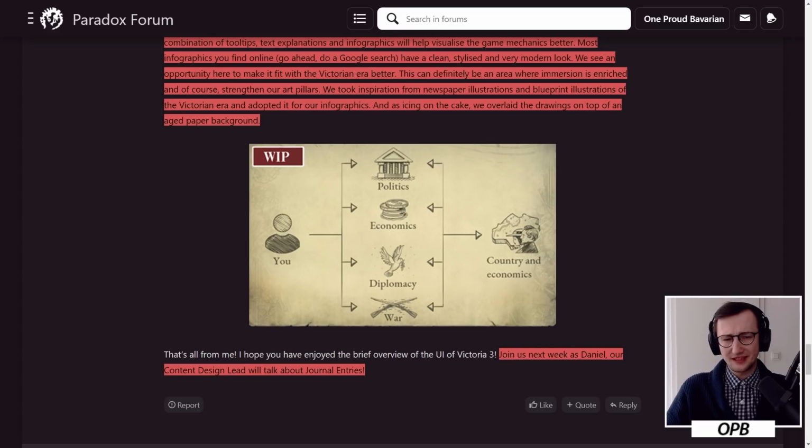Will Victoria 3 basically come with an infographic about here's how the state works? The populace, they vote or they don't vote, you know? I wonder how that goes. But yeah, it's an interesting infographic. I just wonder how useful it actually is to learn the game. I guess this is more of an understanding thing. It's a nice looking infographic anyway.